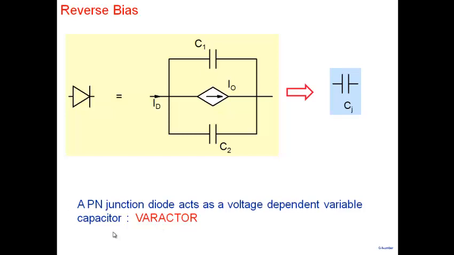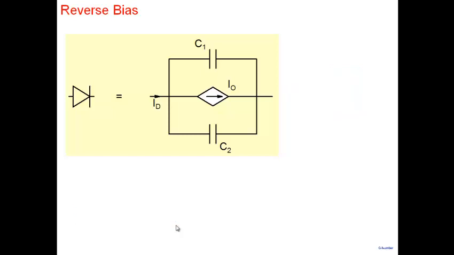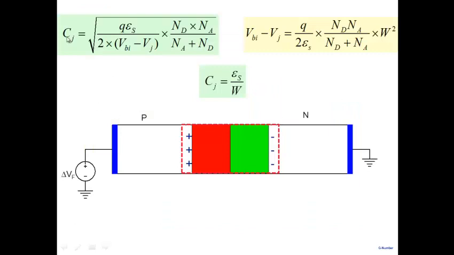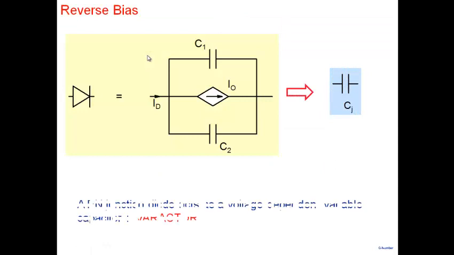So it's a variable capacitor, and we have a name for it. We call it a Varactor. It is a capacitance whose value you can alter by altering the voltage, and you can see it here, right? So Cj you can alter by changing the applied voltage. That's a very useful property. And a Varactor is a PN junction diode in reverse bias, and you can go and commercially buy these things.